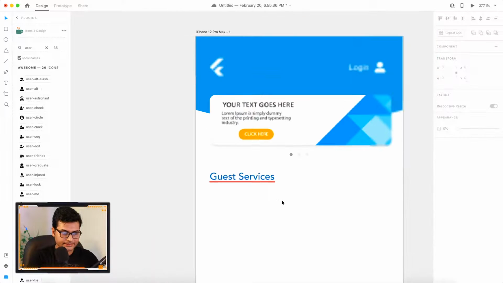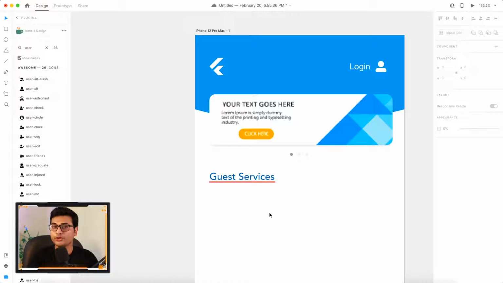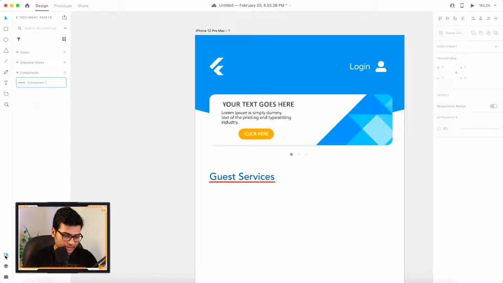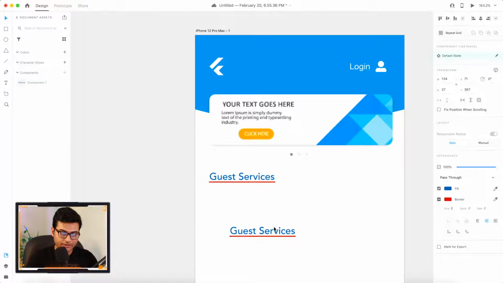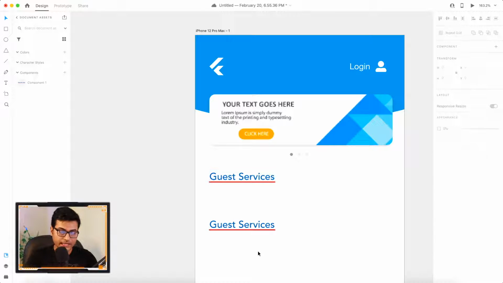Okay, makes sense. Make it a group, and then right click, make a component. So next time onwards, whenever you need title, you can just drag and drop component from this library over here. We already have this component, so you can just drag and drop. What will happen with the help of component, anytime you decide to change the text color or something over here, like you want to change the color or you want to change the font, it will apply to all the components. So that's the beauty.